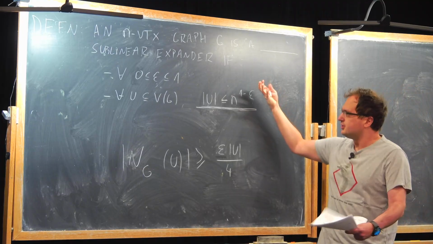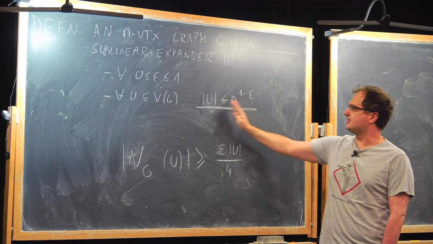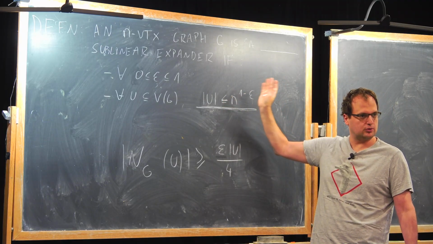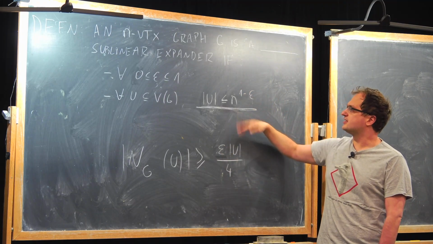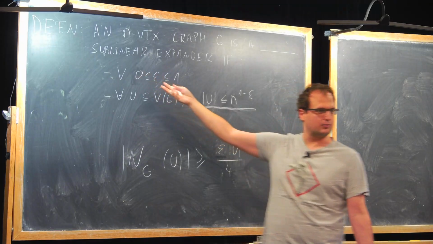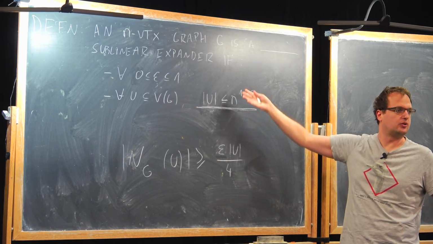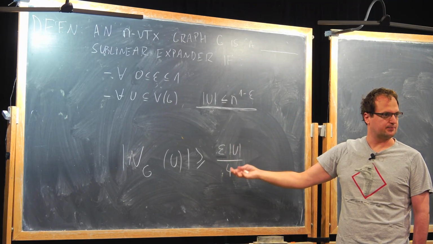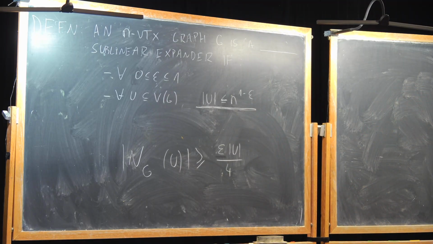Also, just to understand what's happening, if epsilon is an absolute constant, that means if the size of your set is n to the 1 minus epsilon for an arbitrarily small constant epsilon, you expand by a constant factor. If epsilon is 1 over log n, that's more or less the smallest that you ever actually want to take it, then this becomes n over 2, and I really want every set up to size n over 2 to expand by roughly at least 1 over log n factor. So these are the two extremes for how to think about the strength of expansion here.